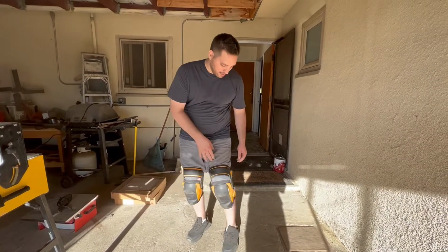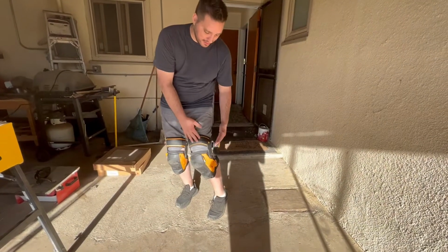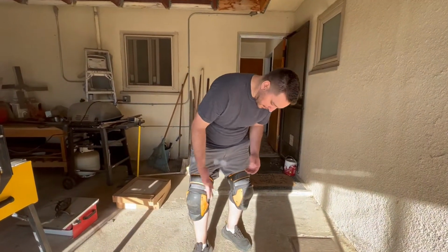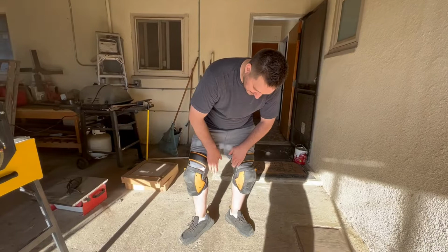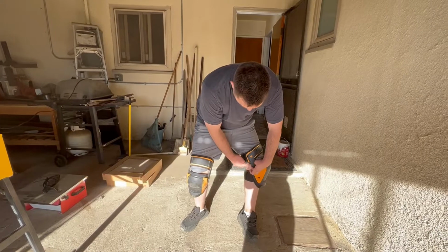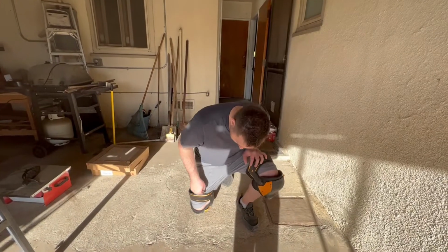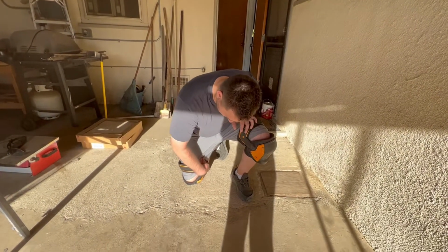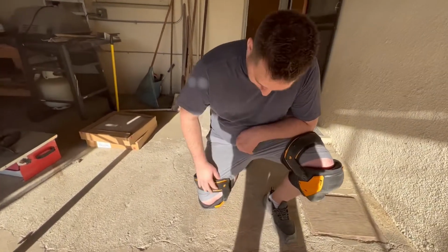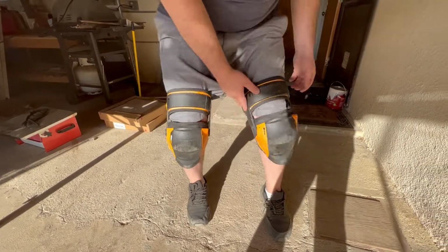When using them, one thing you want to do is spend some time and adjust them to fit your size. That's number one. Number two is make sure you're wearing pants when you're doing so, because I'm not wearing pants, I'm wearing shorts. So what ends up happening is the inside of my thighs, this pushes in on them right here. So this piece right here is pushing in, and it causes discomfort when you're bending down. As you can see, when I'm bending down, this slides up into my leg, okay? And it grips right here because that's where it's curving. So this is uncomfortable in this area. So I do recommend you wearing pants, some thicker material.